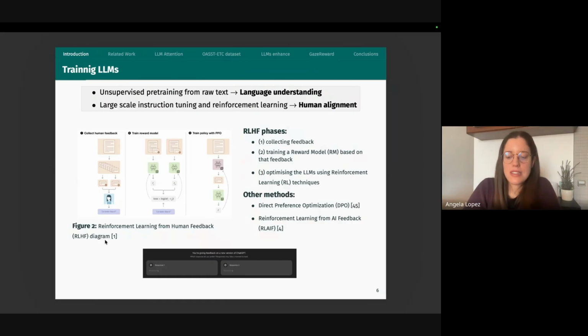So obviously there is a lot going on, but in general, they follow a common recipe. There is a first phase when they are training them for language understanding, and then there is this human alignment, or post-training, or instruction tuning phase. So we can think first you teach the model how to speak, and then you teach the model how to speak with humans, like how to follow our instructions or how to communicate with us.